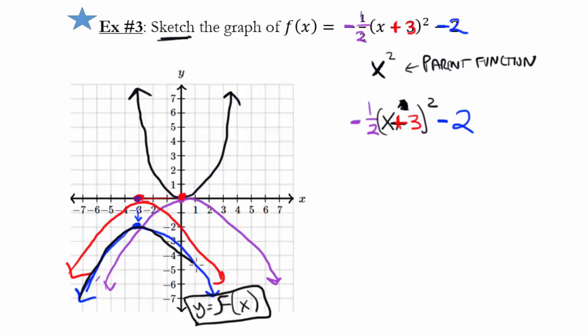So again, just to recap, we started with a graph y equals x squared. We flipped it because there was a negative sign. We made it wider because there's a coefficient of 1/2. We shifted it 3 units to the left because it's x plus 3. And when you have that whole quantity, x plus 3 squared, that's a shift of 3 to the left. We reasoned about that. And we shifted it 2 units down because there was a -2 at the end. And so that's how you use transformations to graph sort of ugly looking functions.